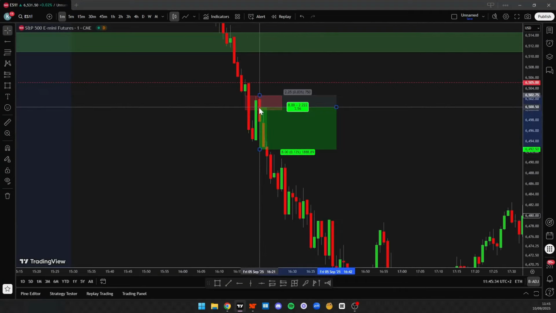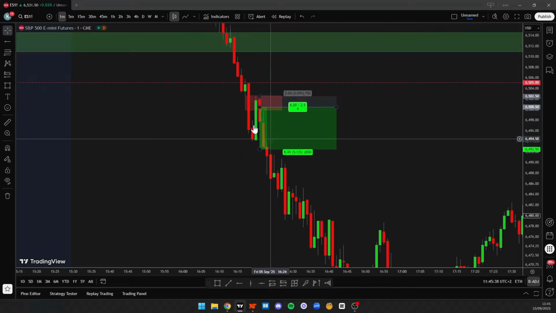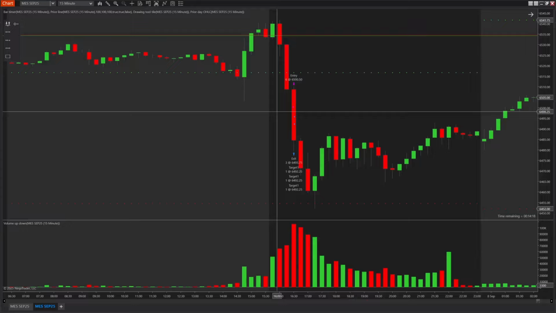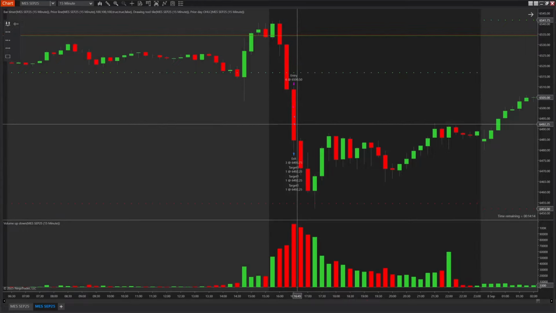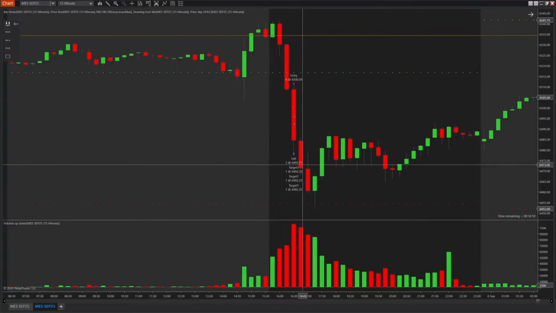6500s.50. So my entry was right here with a 2 point stop loss right here. And this trade just took 2 minutes, right? It's just a very, very quick trade. As you can see, entry here. And then I had obviously some partials that I took here. And then my full target was right here. You can see I had multiple different targets, partials at the 95s and 75s, and full exit at the 92.25s.